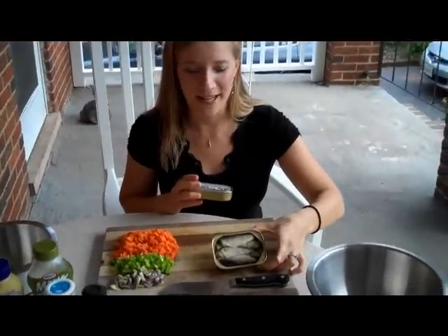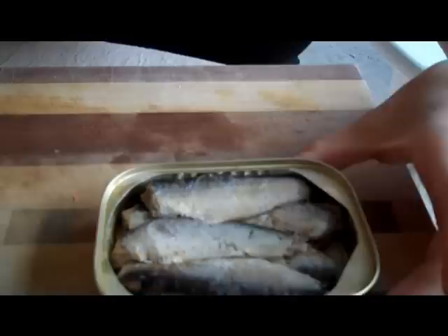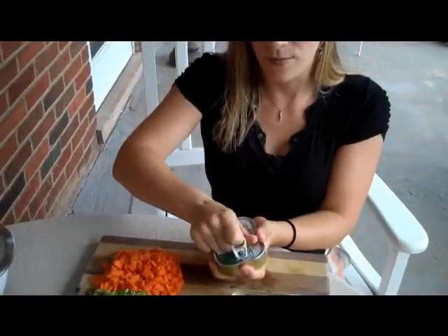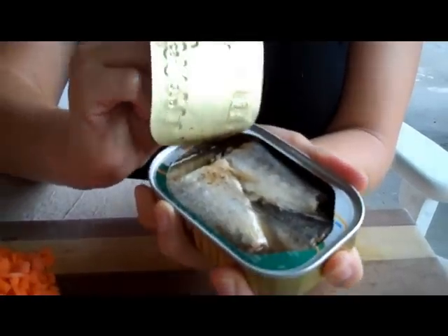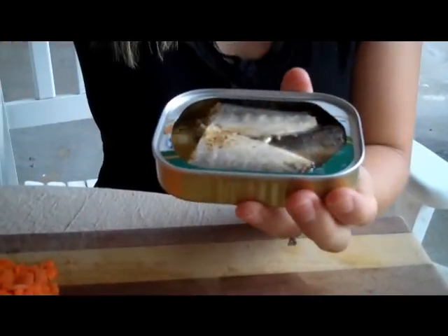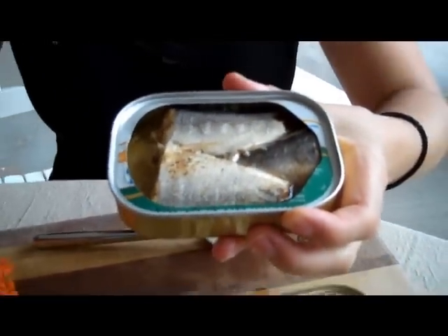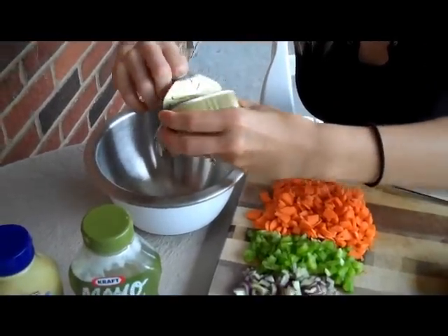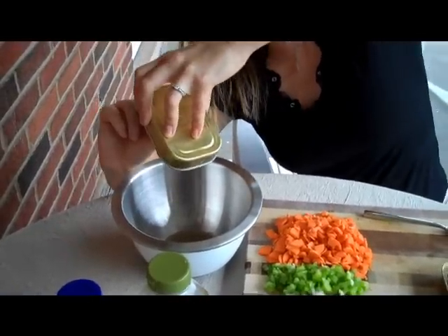I have already opened up one of my cans. The smoked variety is amazing — these are the smoked variety. I'm going to show you how you open them. Of course, this is the most fun part — so much more exciting than opening a can of tuna. Yes, they do smell fishy because they are fish, but it's just not a big deal. You'll see there is some juice in there, and I just go like this and drain all the oil out.